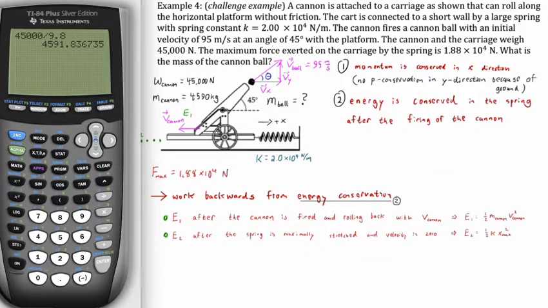All right, so what is that going to look like as we actually solve for what we want to solve for? And what is it that we want to solve for? Well, we want to solve for the recoil velocity of the cannon, because we don't know that. We know the launch velocity of the ball, which is given as 95 meters per second, but we're trying to find the mass of the ball. So we have 2 missing pieces of information in our momentum conservation. We don't know the recoil velocity of the cannon, although we do know its mass, and we don't know the mass of the ball. So we have to learn one of those unknowns before we can learn our second desired unknown, which is the mass of the cannonball.